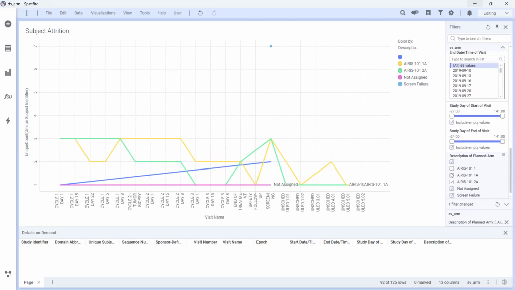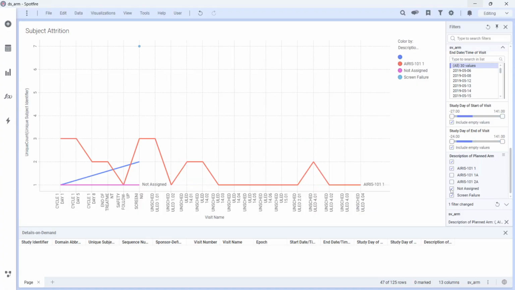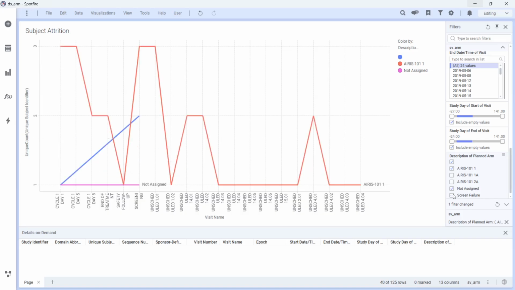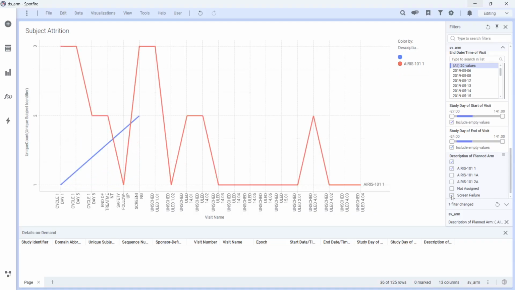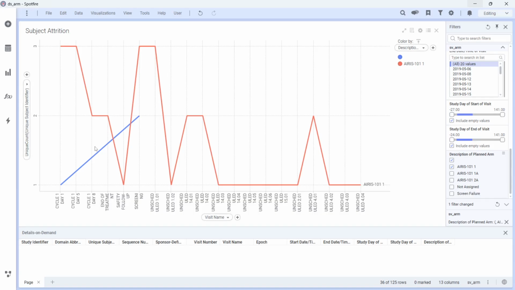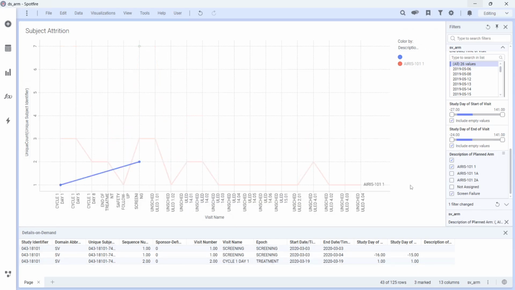So based on that you can modify the filtration, and if you want to put only iris 101A and screen failures, you can clearly see there are some not assigned, so this is a screen failure.